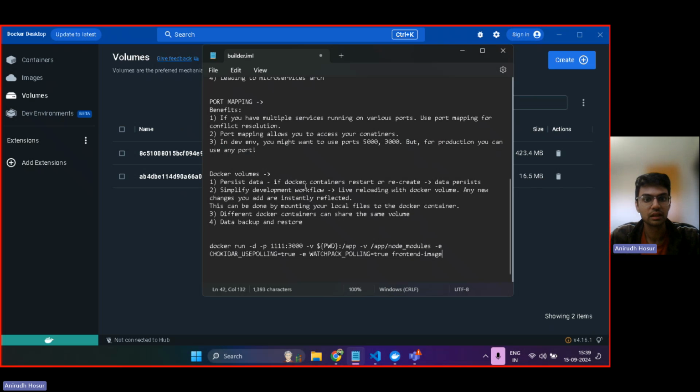What happens is Docker Volume helps us create a storage inside our Docker, and this storage is actually persistent. That means if you stop your Docker container or restart it, and the data of that container is stored in a volume, then the data persists.